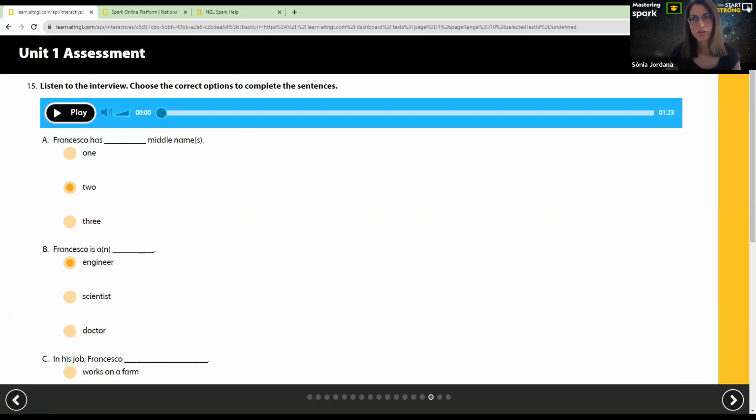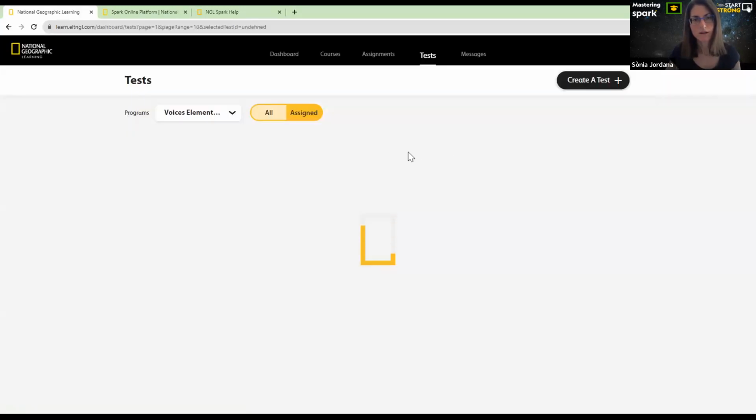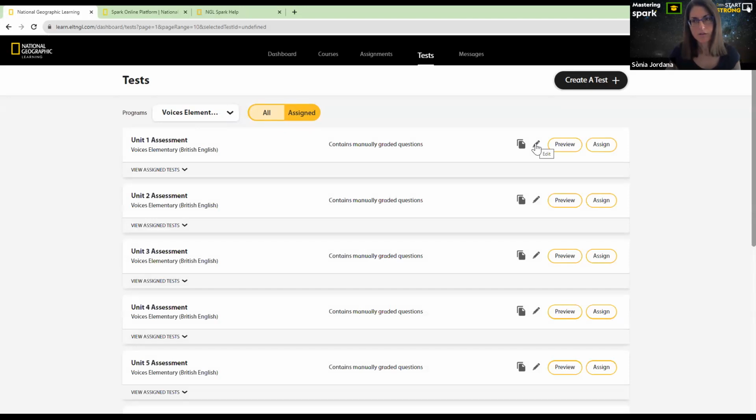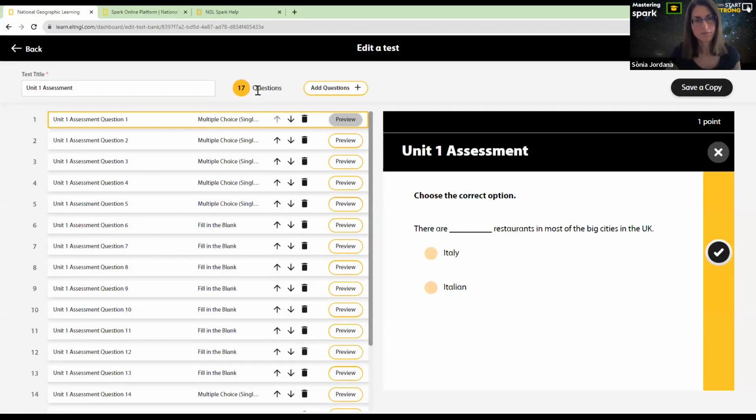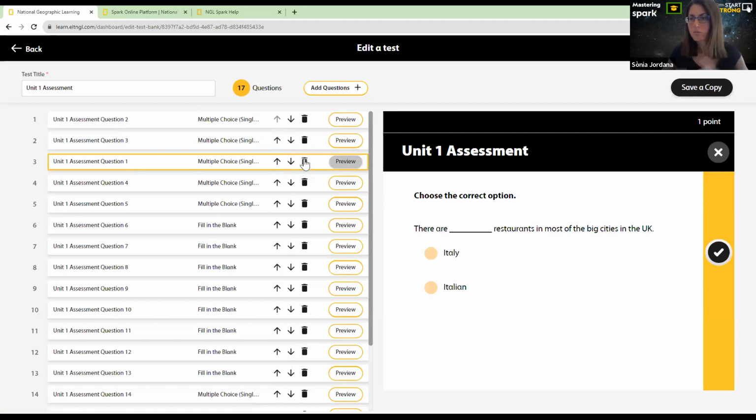Once you have previewed the test, you click on the cross to go back to the main menu. Then there's another option here, this pencil icon, which I recommend. If you click on it, it allows you not only to see the total list of questions, here 17 questions as part of this test, but also to preview them and to change the order of the questions if you would like to move them down or up in the list. So imagine that I would like to change the order because it makes sense for me that my students take them in a different order.